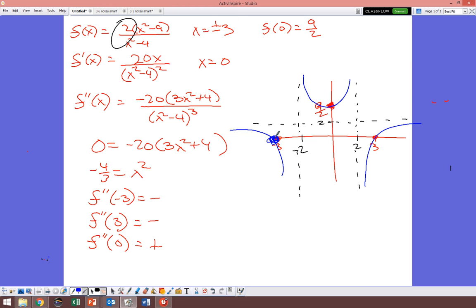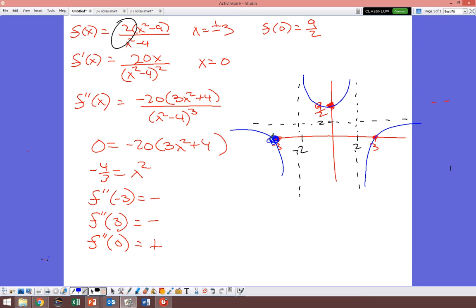Wait, it's low-key confusing. F prime of 3. It looks like it's increasing. That's what it is, F prime of 3. If it concaves down because it's negative, all of this is not going to change concavity. It all has the same concavity of down. But it looks like it's increasing. That's just my horrible drawing skills.